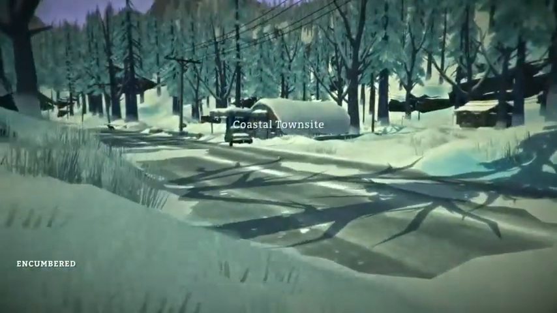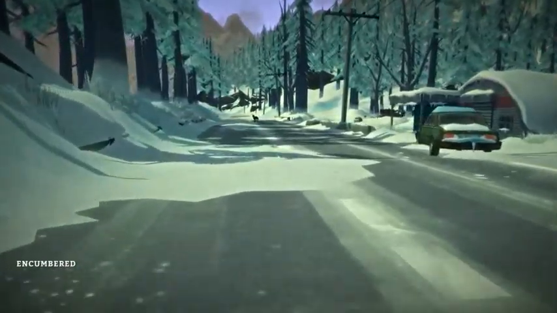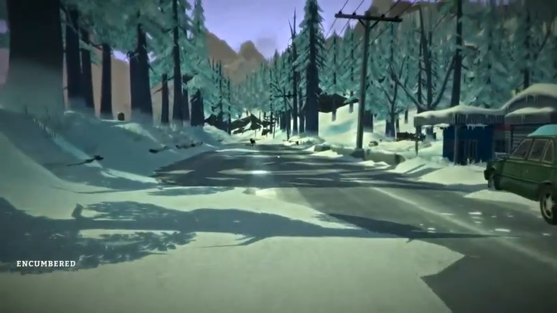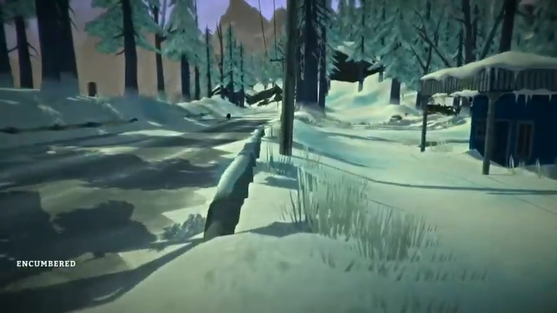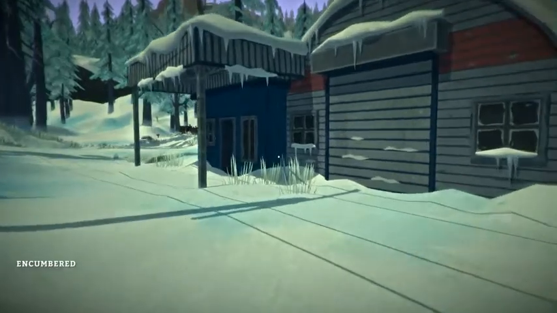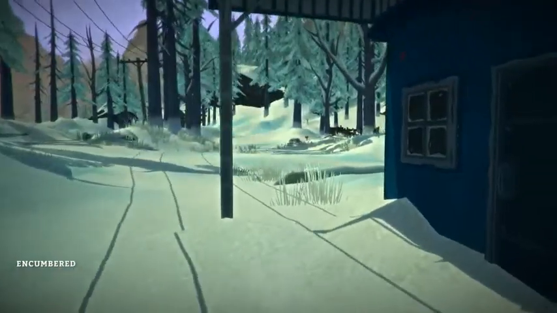Coastal town site, here we are. There's a wolf. Well, it's not running at me and ripping my throat out, so it's running away. One of the good things about actually getting the better of a wolf, of course, is that you can make a wolfskin coat out of it. Fat chance when they're running from me rather than at me.